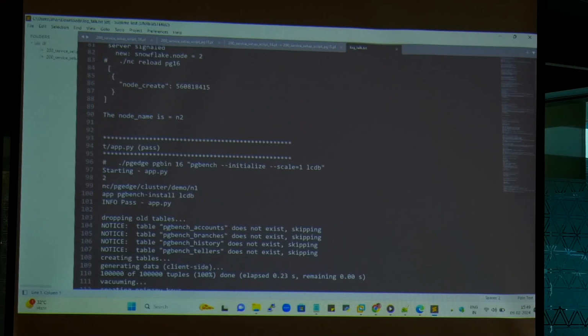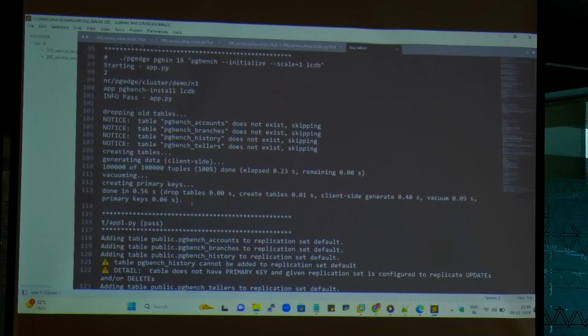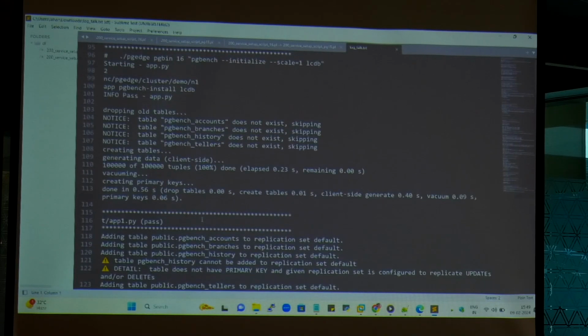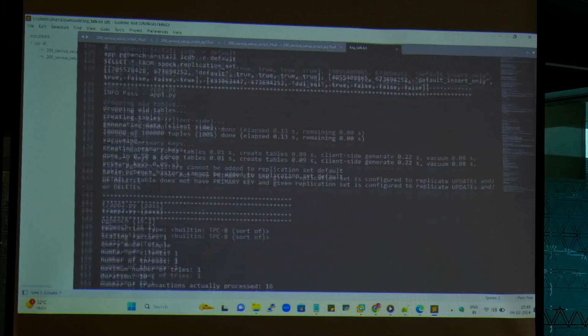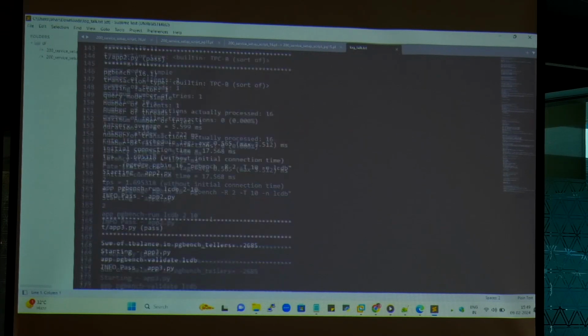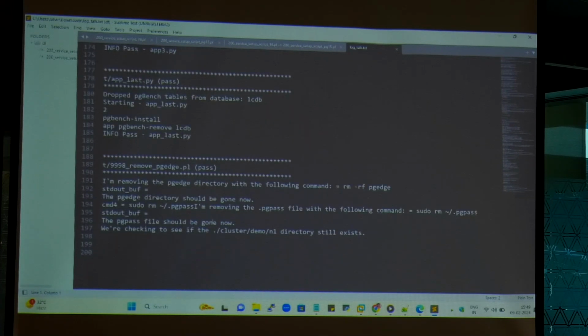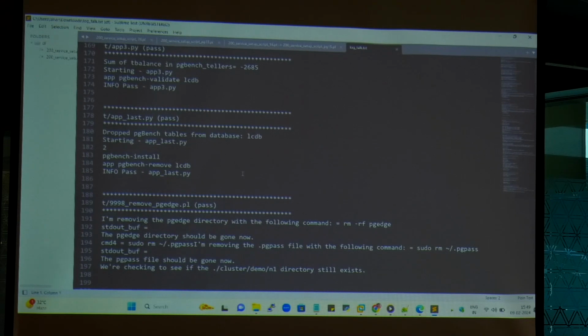And here I am going to run pgbench, with which we can create 4 tables, and with the same script I am also going to drop pgbench, remove pgbench, and also, at last, we can remove pgEdge. These are the scripts that we are using, and it takes less than 5 minutes to run all of these scripts, so you can easily have a pgEdge platform and use it. And this is about the script-based setup.